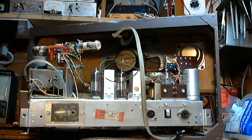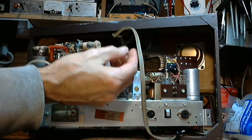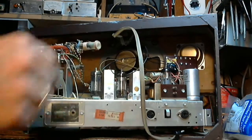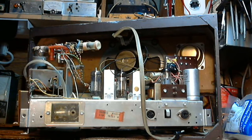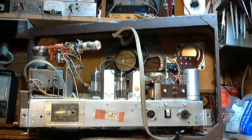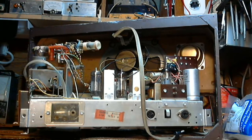I need to warm up my soldering iron. And I'll have to detach this black wire. This is bad news. I'm sure this has come off the output transformer, and there's many, many possible positions for it. I may have to get the other radio in here and take a look at it, and figure out from comparison just where this wire should be going. The radio was working. That's kind of mysterious to me.